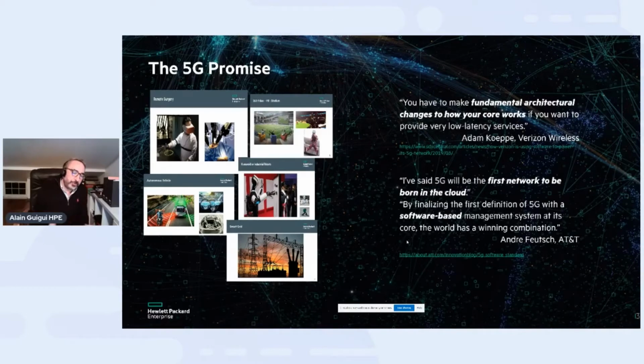And to achieve this ultra low latency, I've been hearing about single digit milliseconds. Actually, for some of those use cases, we're going to go below sub-millisecond. We're going to be around 500, 600, 700 microseconds on the user plane. So it's something new compared to the previous generations. To enable all of this, we're going to see a major change and transformation in the network. Today, if you look at telecommunication networks, they are mostly centralized.